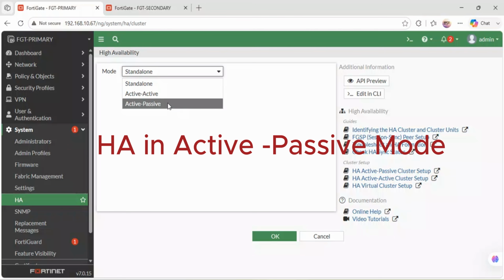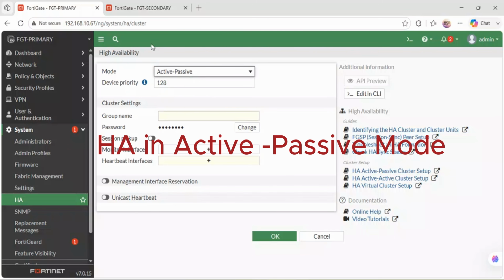In this case, active-passive mode is the one that I'm going to use. But I'm also going to create a next video on active-active mode, whereby both firewalls are in the same state, and I'll explain and show you what happens when it operates in relation to traffic.